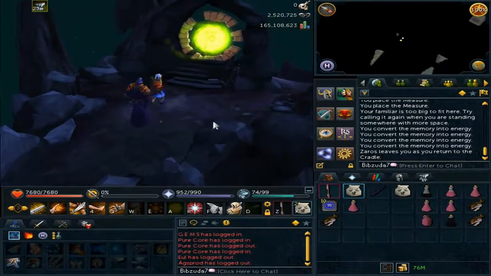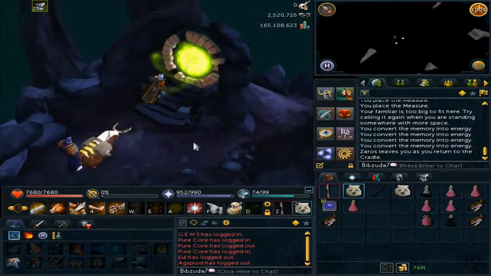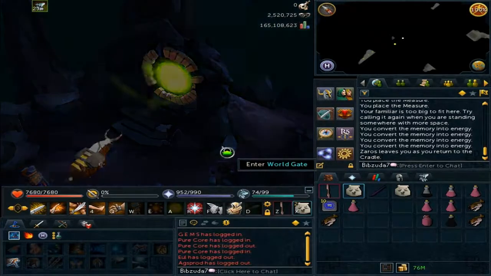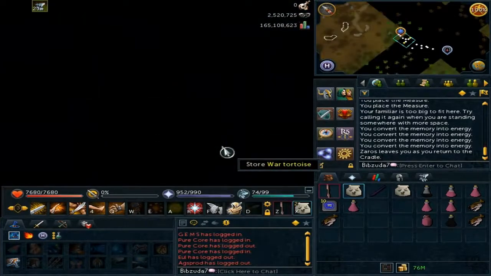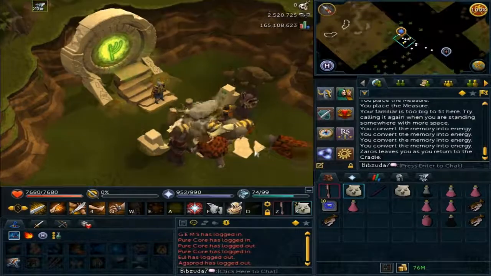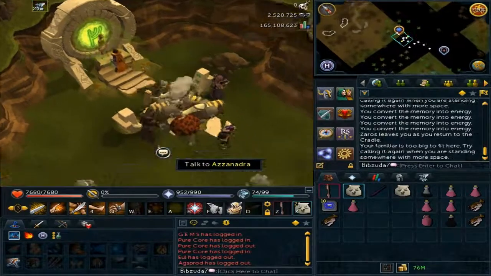But once you're done talking, you can exit through the world gate, and because Ma is getting closer or something, you definitely need to get the hell out, because she's going to pound your face in. But once you get here, you want to talk to Azzandra again.